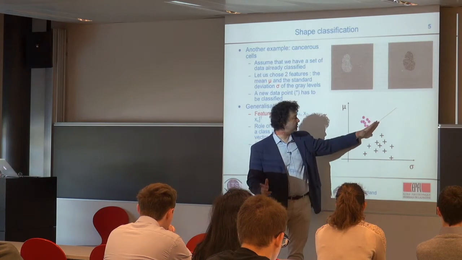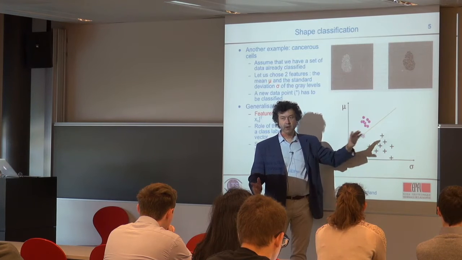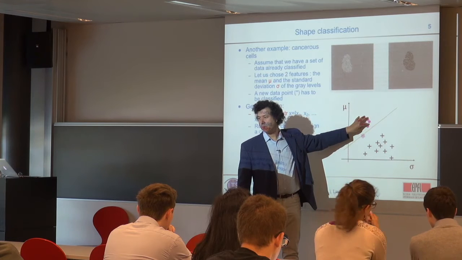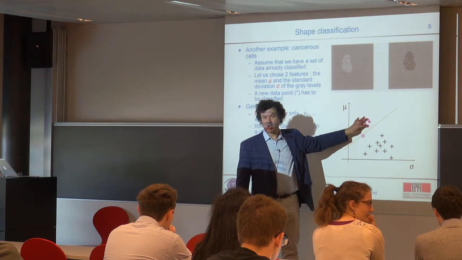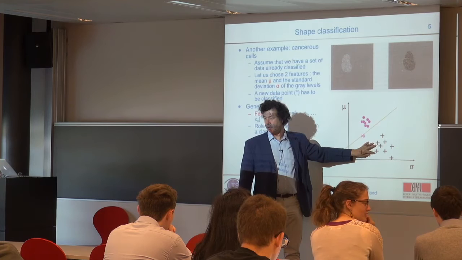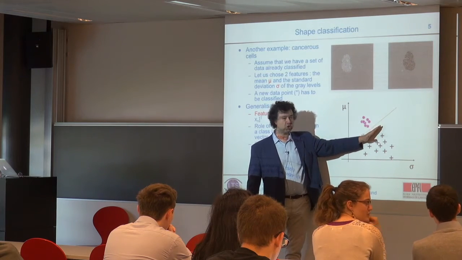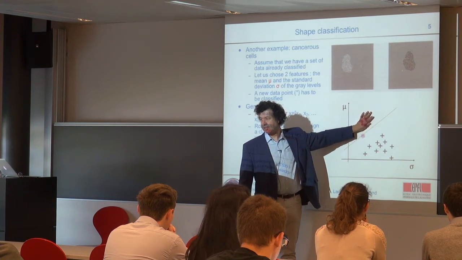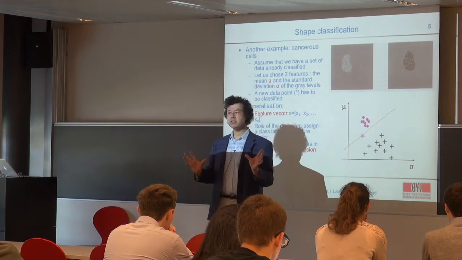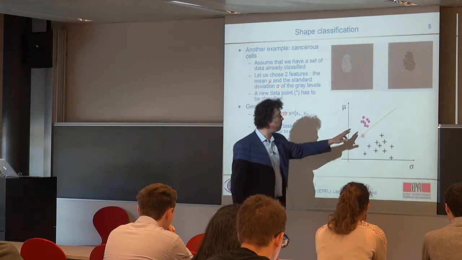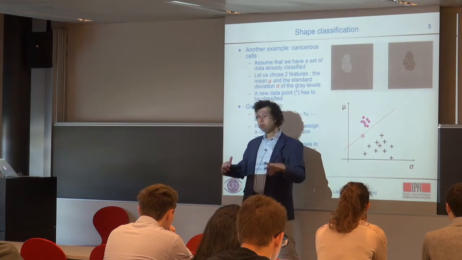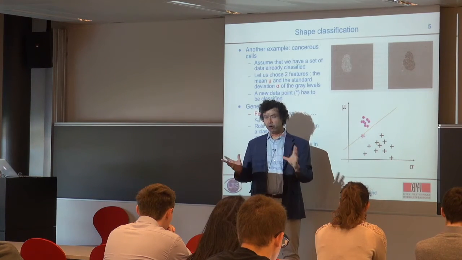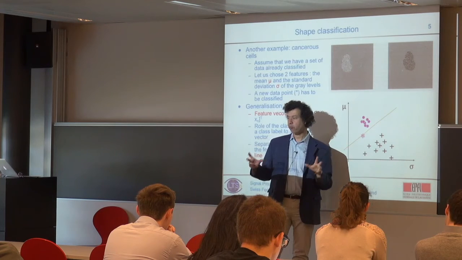So somehow, your idea is okay, but we should also consider the distribution of the points to say whether the line is here or here. Imagine now that this class is much more probable. If this class is much more probable than this one, then we will push that line away to have more prior on that class. So we have to play with those quantities. In some cases, we will use the mean, but more generally, we'll use the mean and the shape of the distribution. And also, we should use the prior probability.